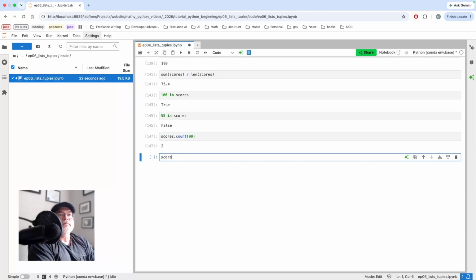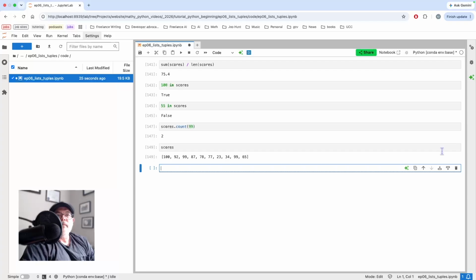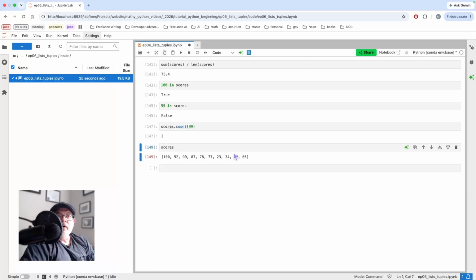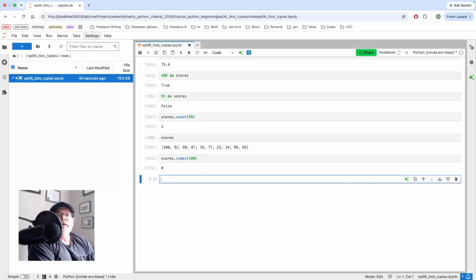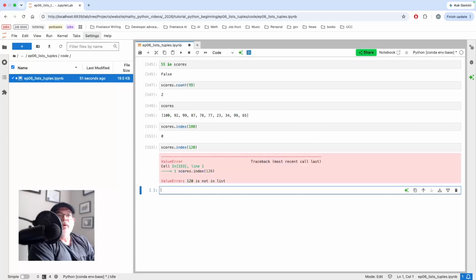Twice. So it's here and there. What is the index of the first instance of 100? It said index 0. What is the first index of 120? That gives an error because 120 is not in the list.